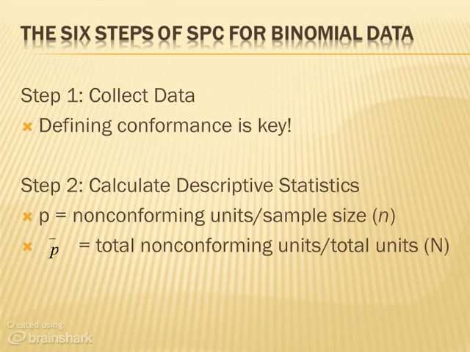And then step 2 is calculating the descriptive statistics. If we're just looking at one sample, and we want to look at the proportion of non-conforming rates within that sample, we look at that as a ratio or a percent. But quite often we want to get the average across all samples, and we call that a p-bar. So defining what it is we want to do from the get-go in terms of success and failure, and what we want to collect in terms of data, is it within one sample or across a number of samples, makes a difference.